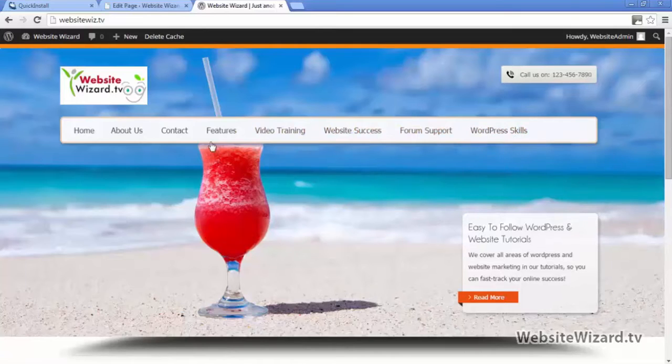Now in your case, you might want to call this page services, for example. And these 4 pages will be your different services. Or you could call this page skills here. And these 4 pages would be your different skills. So what I want now is I want these 4 pages here to be listed below this features page. So when you hover over this features page, it will display these 4 pages.